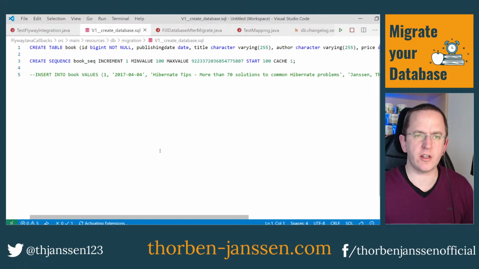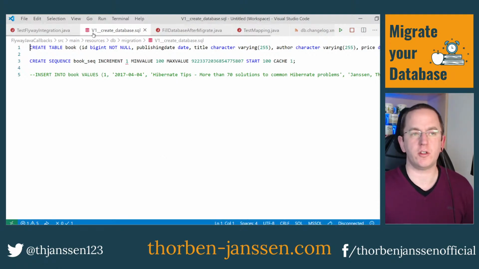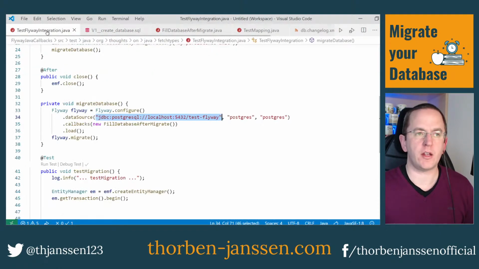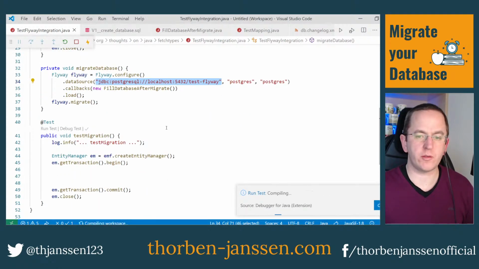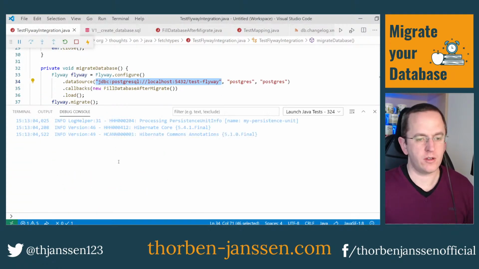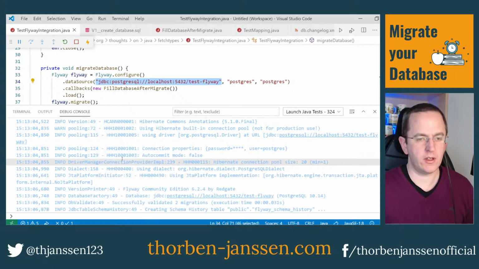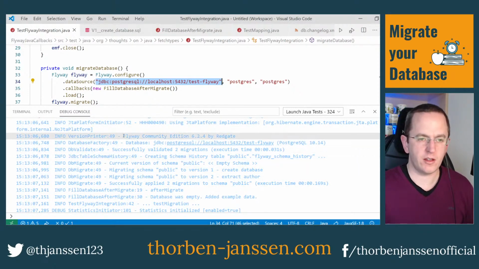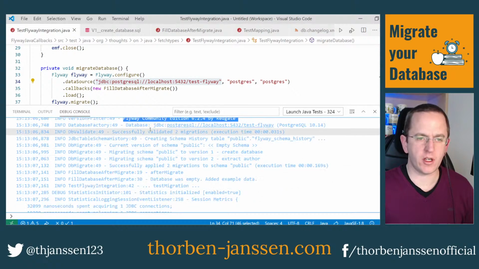And you can see here that I provided a file called V1__create_database.sql. And there we have a few statements: a create table, a create sequence. And if we run this, then we can see in the log that we used Flyway.